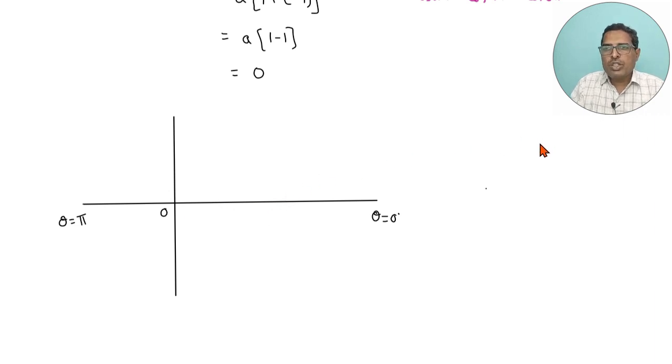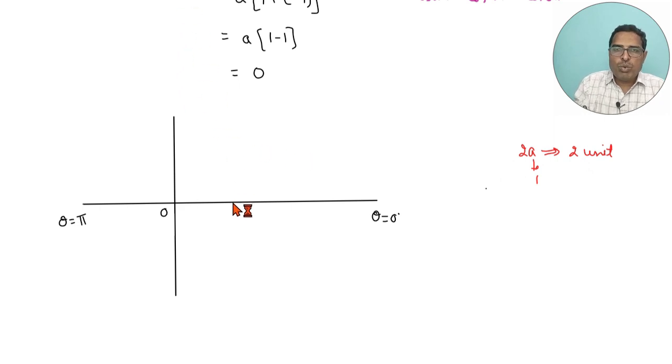But here, since 2a is just a constant, you can just take the measure 2a to be equals to 2 units, because a represents some constant. Suppose I am taking a as 1 over here, then 2 times 1 will be 2 units. So if you want, you can plot it over here as this is 1 unit somewhere over here, and this as another unit, 2 units or 2 centimeters you can write. So the length of r is 2 units. At this point you have theta is equals to 0.